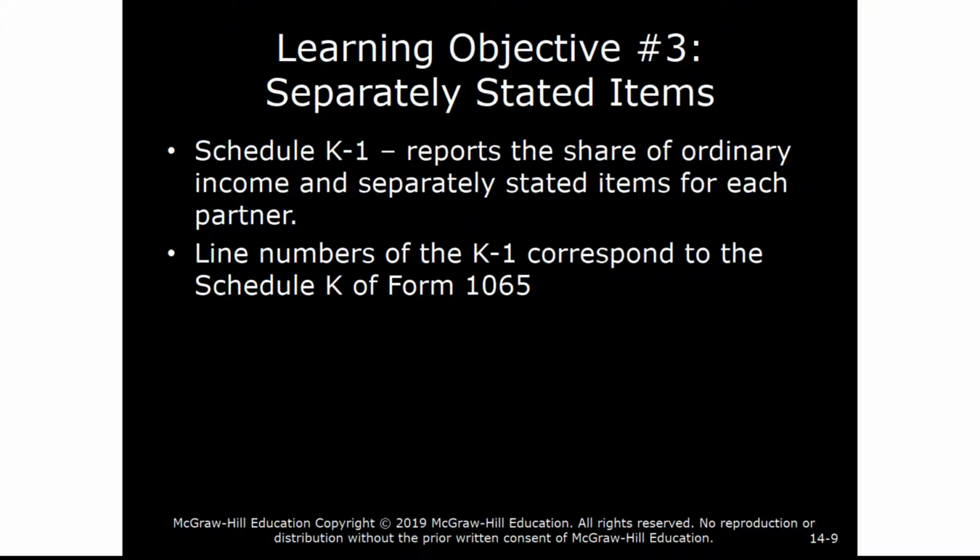This is the report I mentioned earlier, the Schedule K1, which is just a breakdown of the partner's individual share of the ordinary income and then the separately stated income. And the amounts that are reported on K1 correspond to the Schedule K of Form 1065. And Form 1065 is an information return that is sent by the partnership to the IRS. So while the partnership is a pass-through and itself does not pay taxes, it must submit an information return to the IRS, and then the income is passed down on K1 and must be reported by all the partners on their individual 1040s.